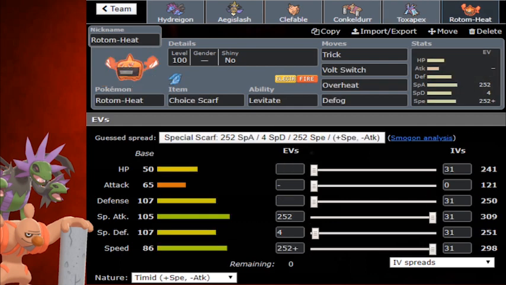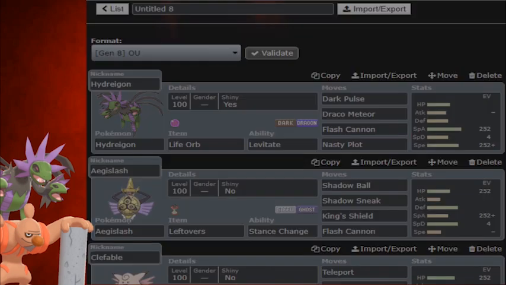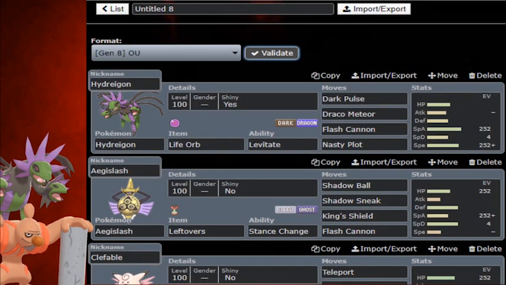And lastly, we have Rotom Heat here. Trick, Volt Switch, Overheat, and Defog. He's my only Defogger, which is kind of scary. But yeah, I really didn't know how else I was supposed to fit a Defogger. I'm definitely probably gonna build another team, but considering that this team has already gotten me to the 1700s, it's really nice.